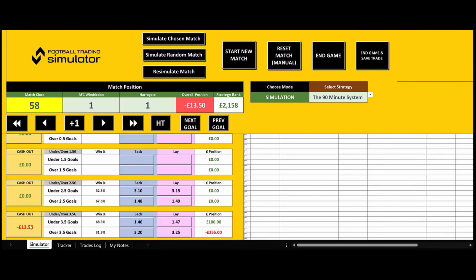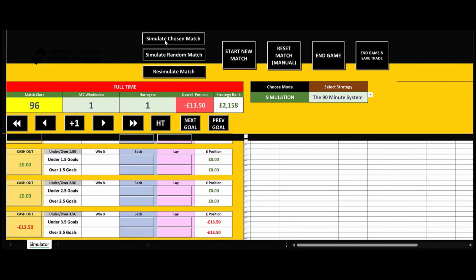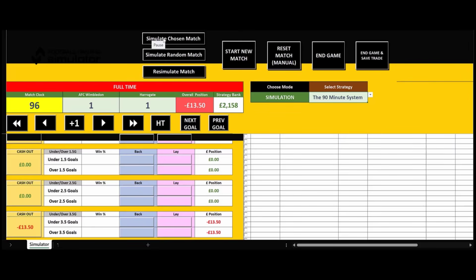But again, it fits with what we're learning about this strategy so far, that if we get the second goal in the second half, then yeah, we're in a position where we could take a small profit, or in this particular scenario, a small loss. So this is interesting to learn, and just keep in mind for the strategy. And of course, if you want to do any sort of iteration with the strategy, I'm already personally getting a few ideas for a few more things we could do with this. But anyway, we'll keep going with our little test.